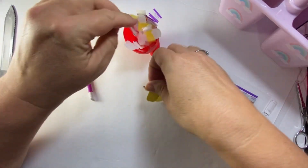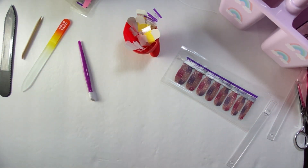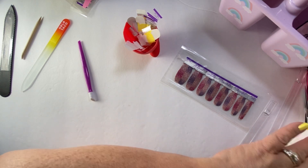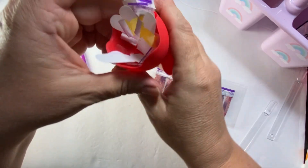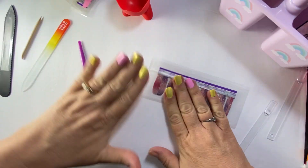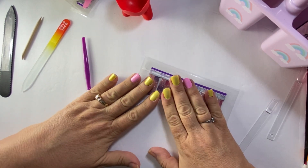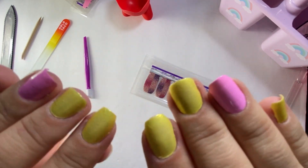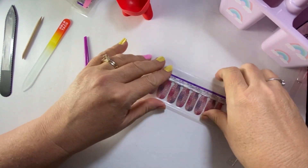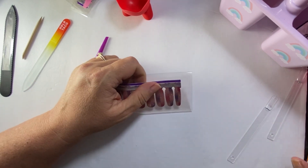Okay, so these yellow ones are last since they're my thumbs — I'm going to set them over here out of the way so I'm not bumping them or they're not sticking to my arm. Okay, let me lay this out real quick. Man, that's just pretty all in itself like that. I don't know if you can see the colors real good on camera together, but this is a pretty mani just like this. This Lemon Drop Beet is something else — I had put it on my toes, did a pedi with it, and oh, I did not like it at all.